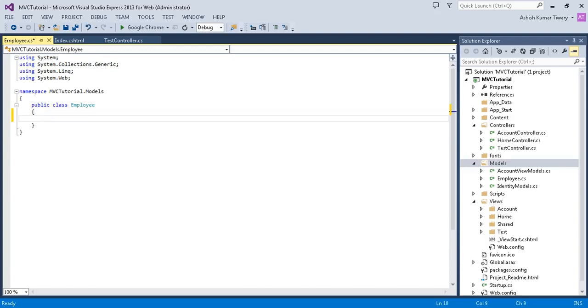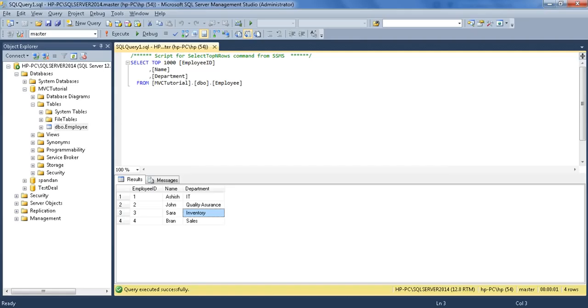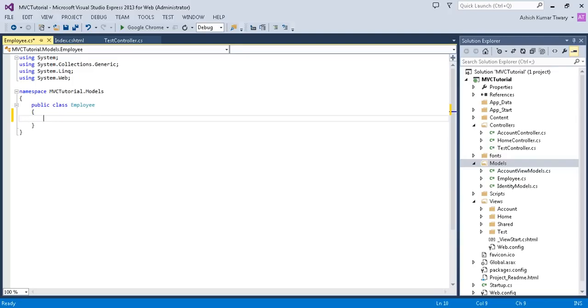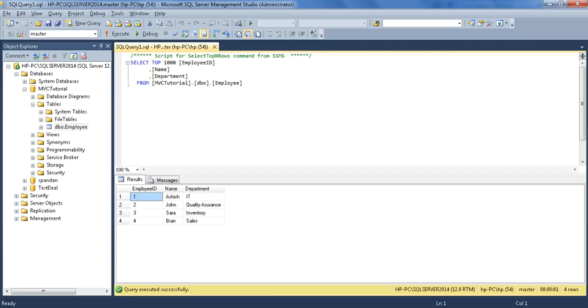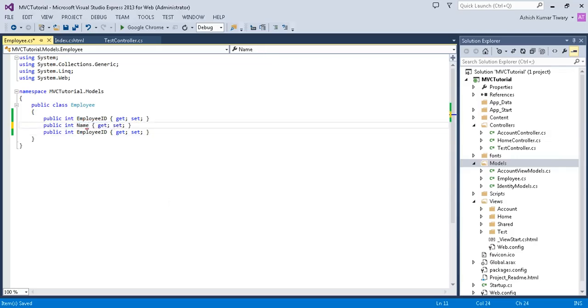Okay, so I have added the employee class. Now I will create the employee ID. Just write public int EmployeeID, and put a get set. Now copy this, and the second is name and the third is department, so I am going to rename them to name and department.